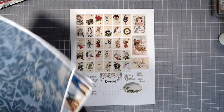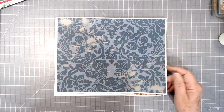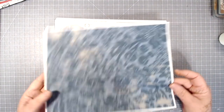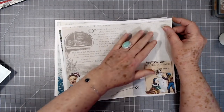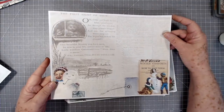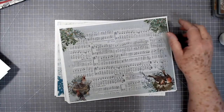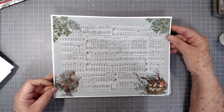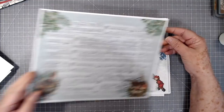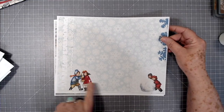Now let me show you her collection — I think I've got all the pages printed out. There is a beautiful page; I've just got it printed on copy paper so if it looks a little flimsy that's why. You can print it on whatever paper you want. I really like that — you'll see some of these images that I used in that little book. Isn't that cute? This one — there's the little snowball fight.